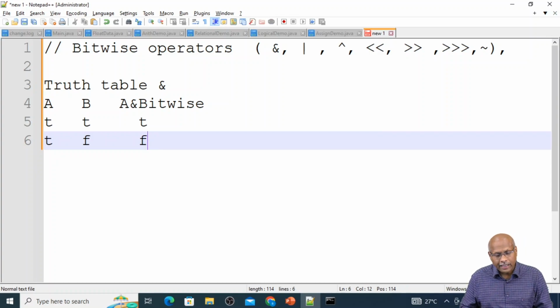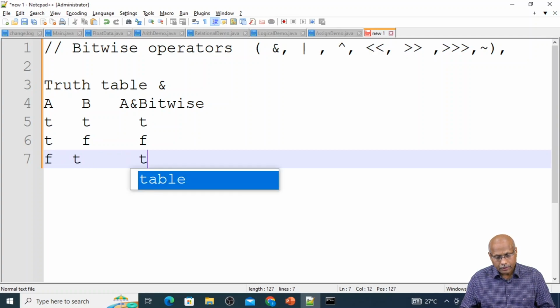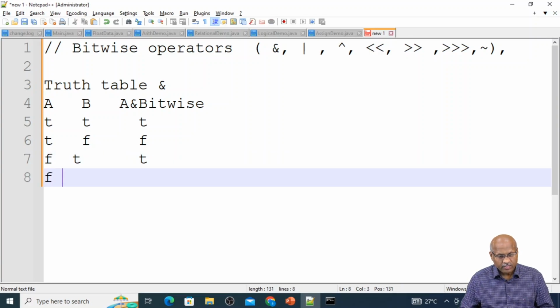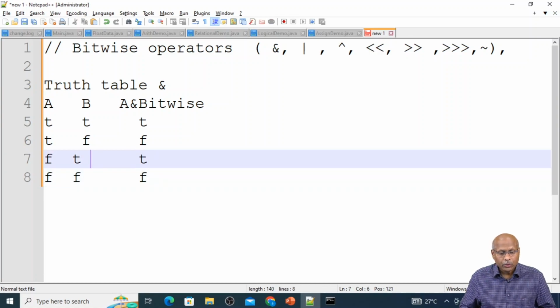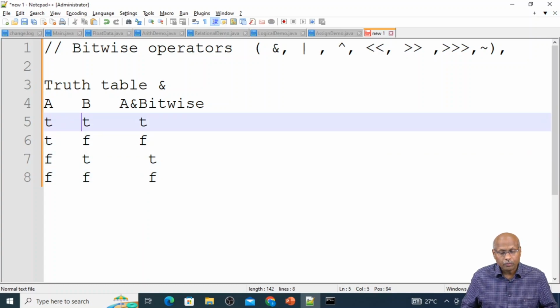If one of the items is false, answer is false. False and true, answer is false. Similarly, false and false, answer is false. So this truth table you should apply while writing the program. This is the one you should know. Of course, you will know it even from intermediate or school level.